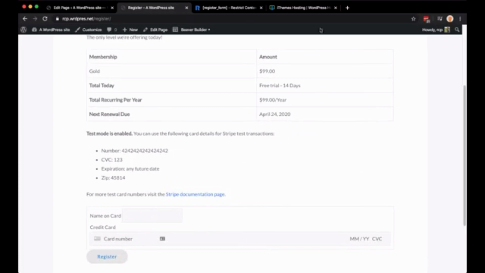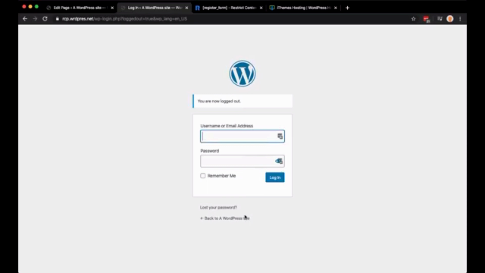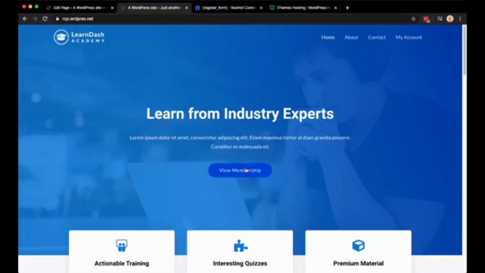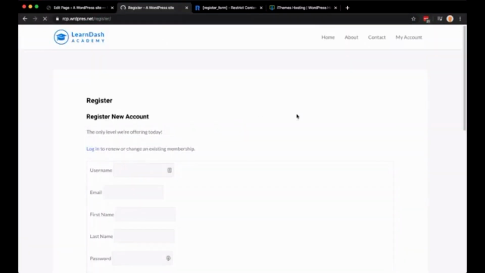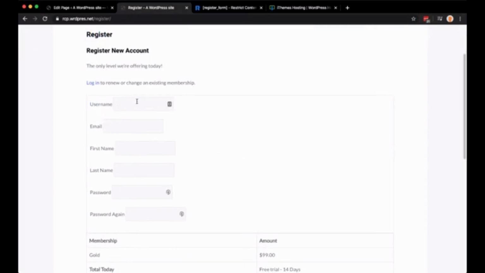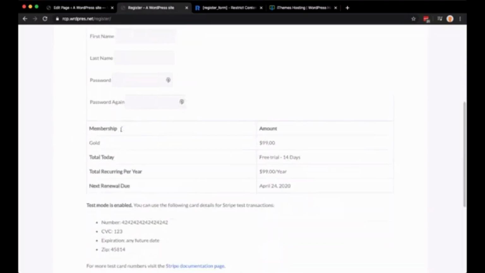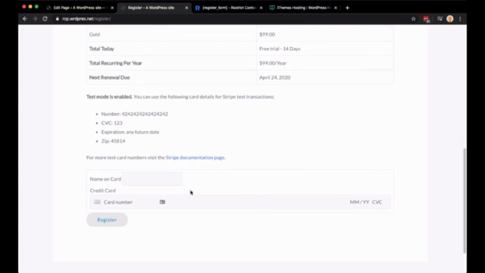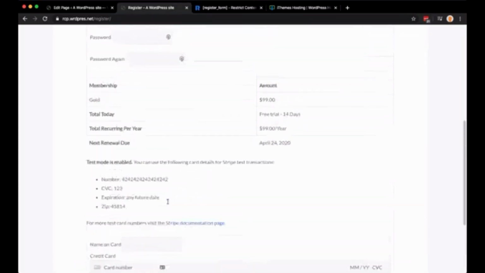I'm logged in, so let's log out and look at this, because the form is going to change. So the form's going to have, hey, here's some username, email, first and last name, personal contact information you need to fill out. You're going to then see your data right here of what you're purchasing, and then you can see the card and the credit card information. So this is that form.